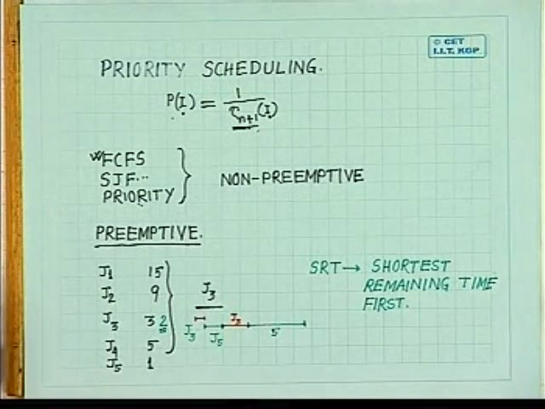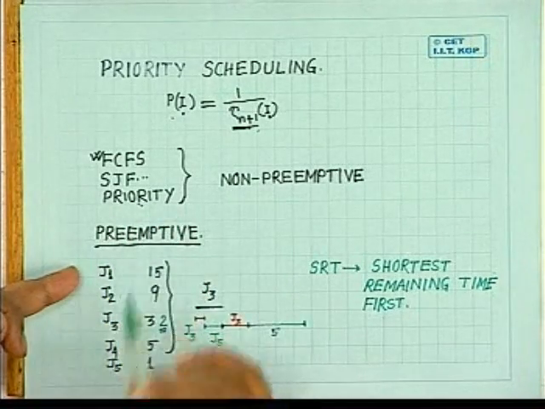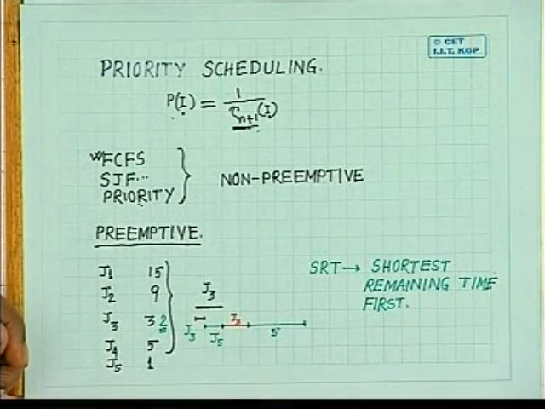So following the same logic, the priority scheduling technique can also be modified to make it preemptive. A job which is currently in active state will have some priority level. Now while that is in the active state, if any other job arrives in the ready queue with a priority higher than that, then we have to preempt the job which is currently active and give this higher priority job to the CPU for execution.